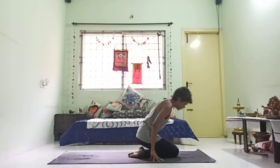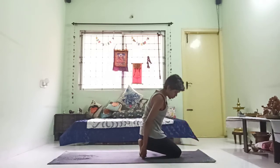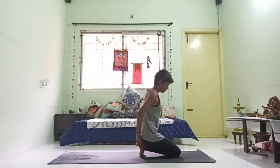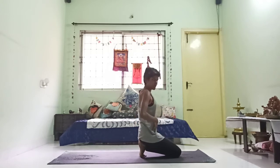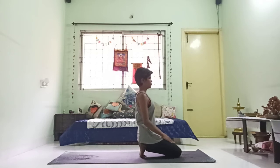Slowly bringing the knees down. Let's come on to our toes, to a toe squat. So take time to press all 10 toes firmly onto the floor. Again, leaning back with your body straight, settling onto your heels. Palms on thighs. Roll your shoulders back. Chin parallel to floor. Take a deep breath in. Exhale, closing your eyes. Let the upper body weight settle onto the heels.